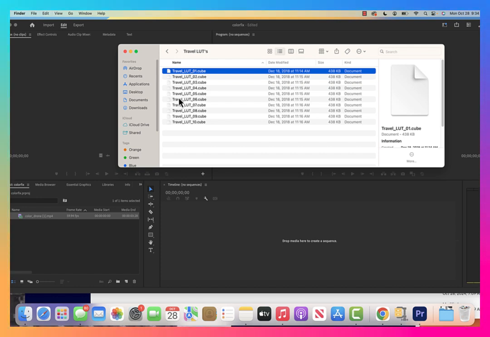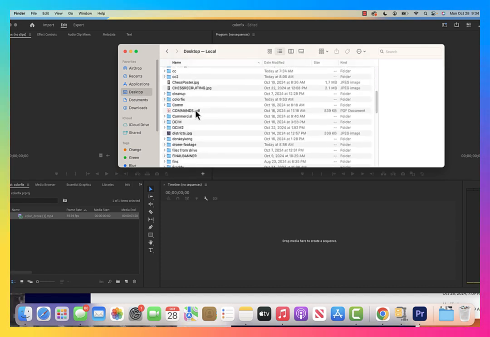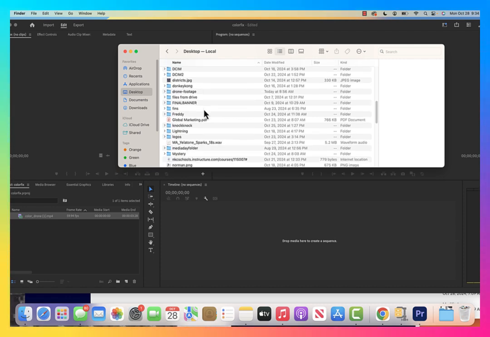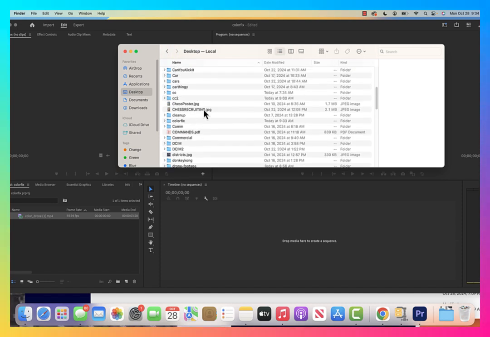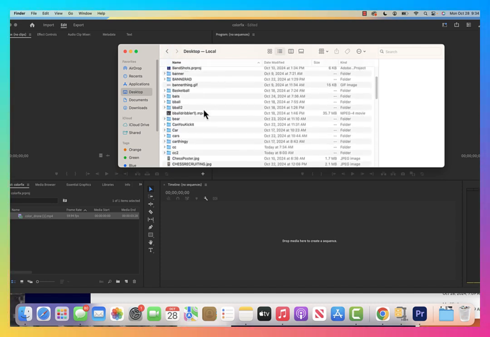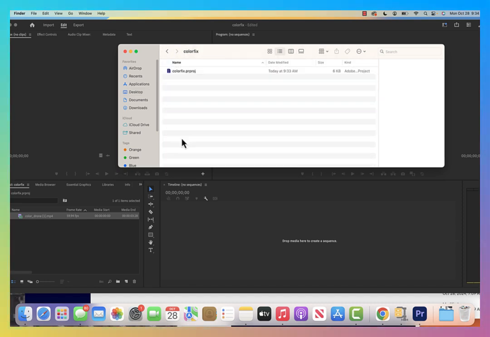So I'm going to Command C, and then I'm going to go over to my desktop again and go to the Color Fix folder, and then I'm going to paste it there so that both mine are in the same place.